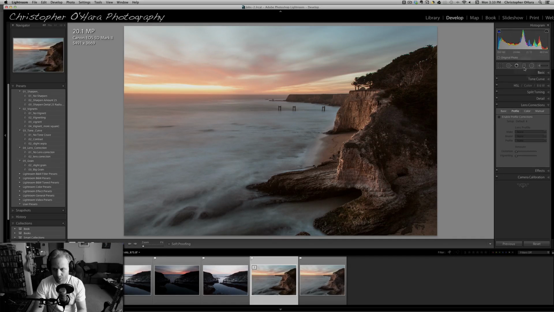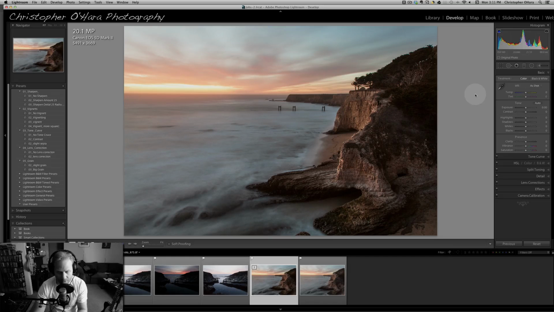And then in Lightroom, you could still do some edits. So maybe you've done all your edits in Photoshop and you're like, I kind of need a couple more things. Maybe I want it to be a little darker in the mid-tones or something like that. And maybe you want a little bit more color saturation out of it. Maybe you want a little more warmth to the image. So you can still make these little final edits to it.